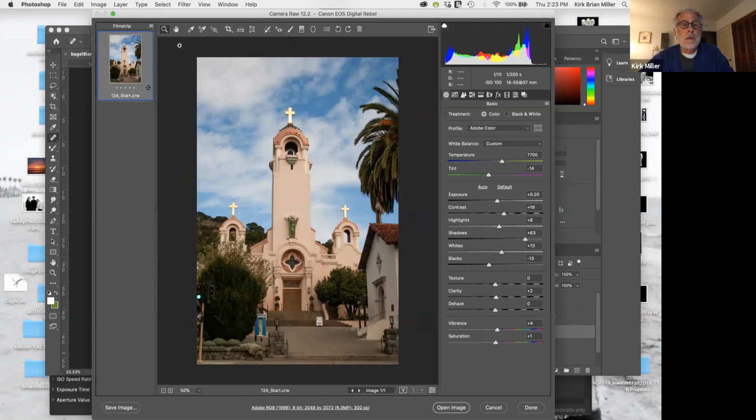Okay, let's look at the top first. We have some similar tools that you've seen before. Here's the magnification tool, the hand tool, if we have zoomed in and we want to move around. We have the eyedropper tool. We have the crop. You can crop from here, and you can change a variety of things in here. Many of the same tools that you would see in Photoshop.